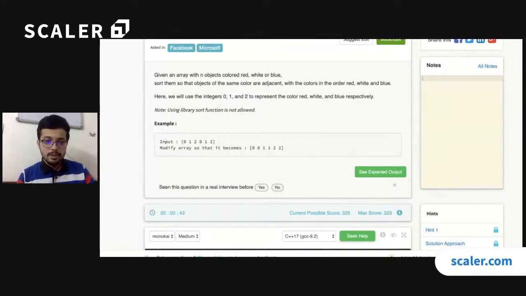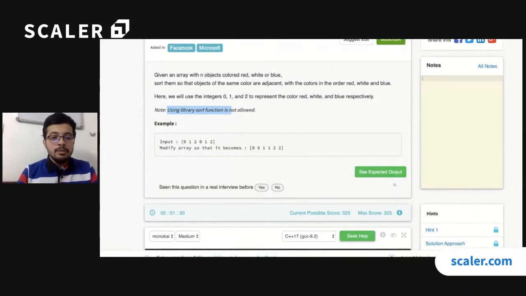So it is a pretty straightforward question, and a trivial answer is to just sort the array, right? But there is a special note in the question that a library sort function is not allowed. That's fair enough, because a sort function would have worked if the elements in the array could be anything, ranging from 1 to 10 raised to 9, right? But here it's specifically mentioned that the elements are 0, 1, and 2. So it's quite possible that we could use an optimized approach rather than the n log n version.